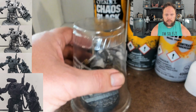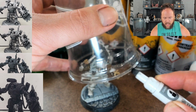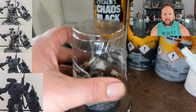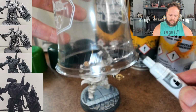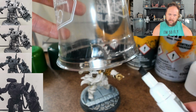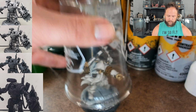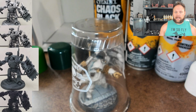Specifically, we need to make sure we come in from the bottom edge. We definitely need to cover that. If you don't get great coverage everywhere else, it's not a big deal. So the bottom edge, the nozzle would be pointed upward.